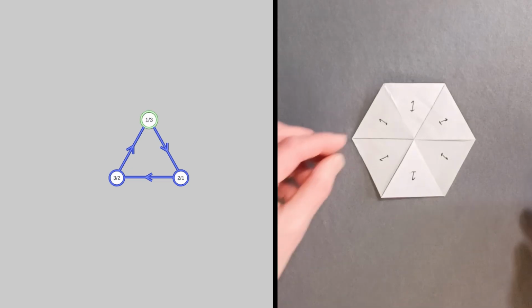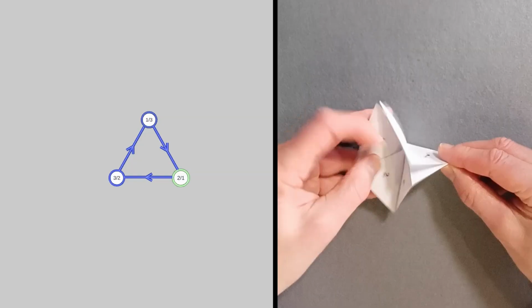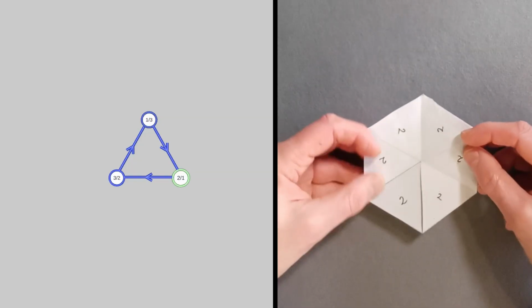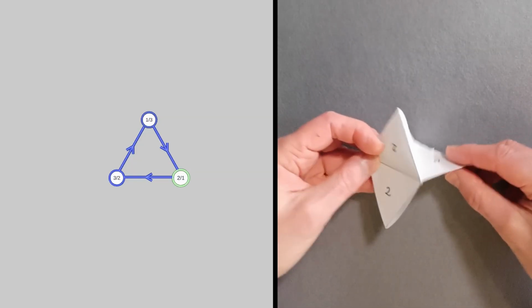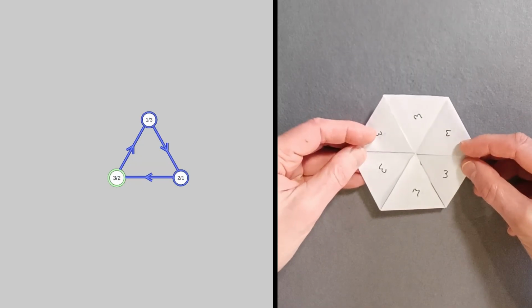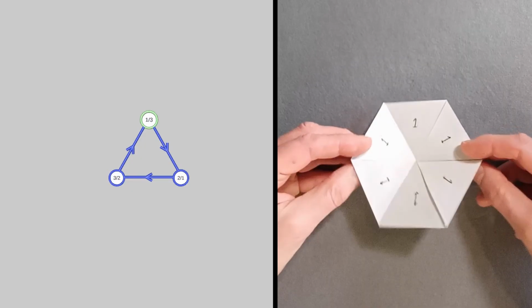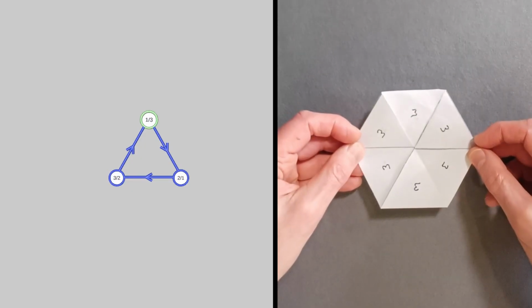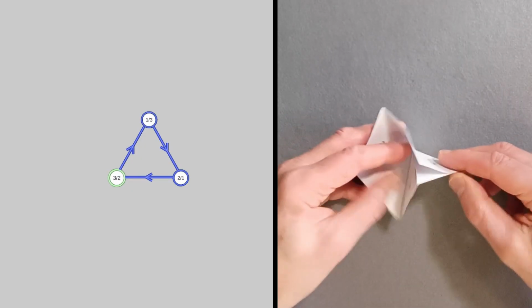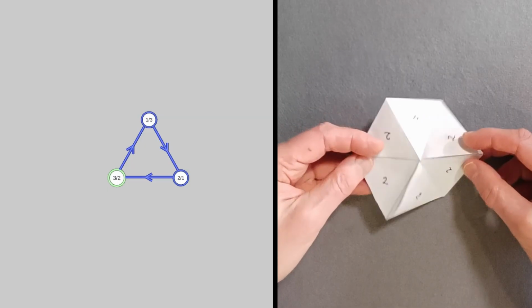So, we can see from the diagram that if you were looking at face 1 and flex, we go to face 2. Then another flex takes you to 3, and then another back to 1. We've now visited all the faces of this flexagon. If we are flexing the bottom side, we will use the same diagram, but we'll be moving in the opposite direction to the arrows.